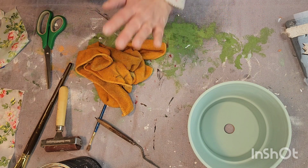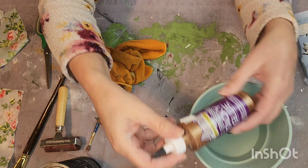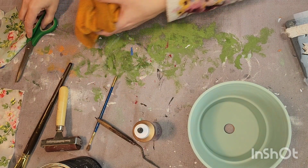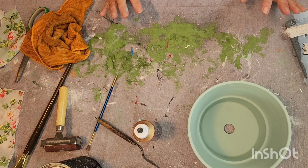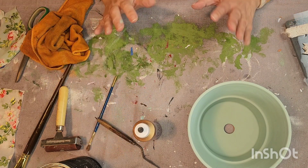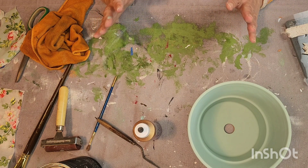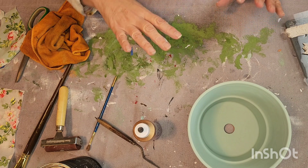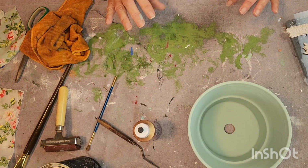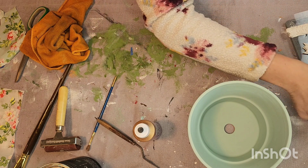So I have some Aleene's tacky glue. And you could use really any kind of glue that you want. This one has worked well for me. Now, one of the problems that I'm going to have, and one reason why I would usually let this dry, is that I'm going to kind of have to lay it on its side and try not to smudge up my paint inlay. So it's probably going to be a problem.